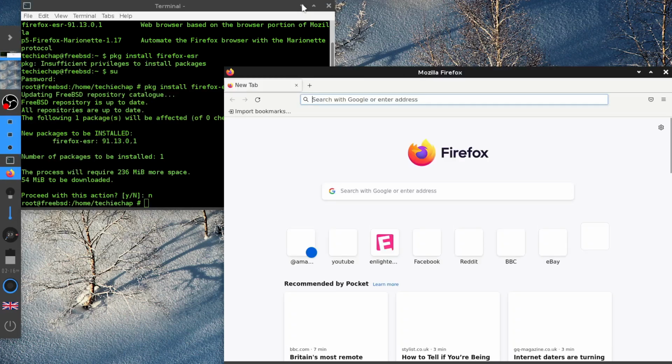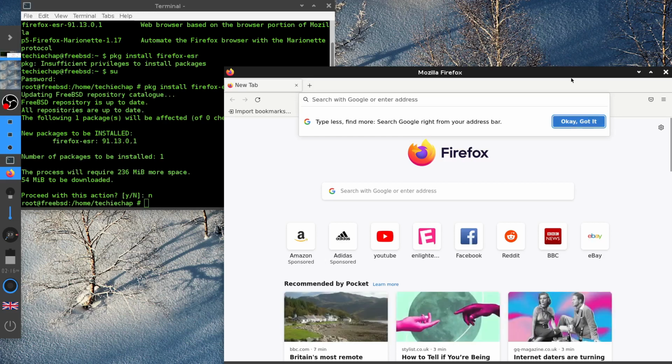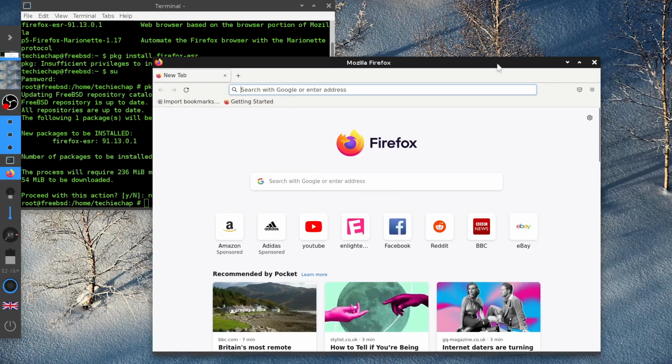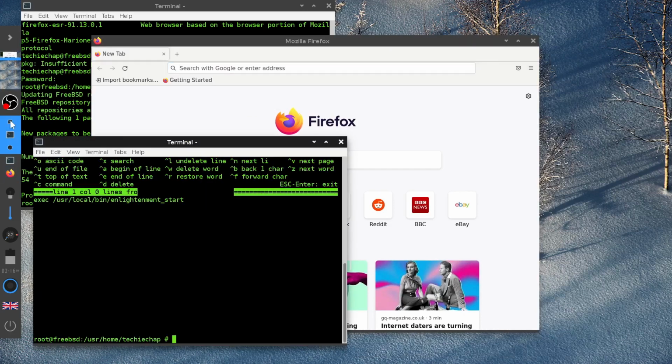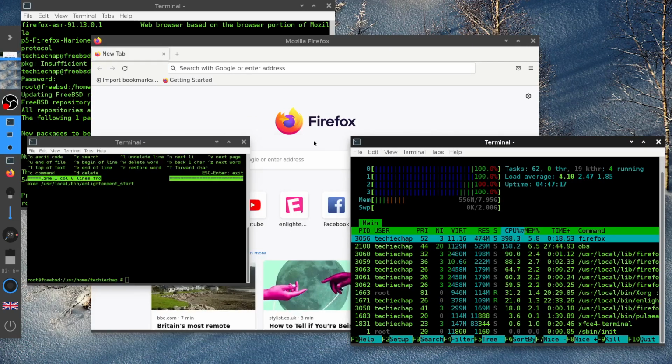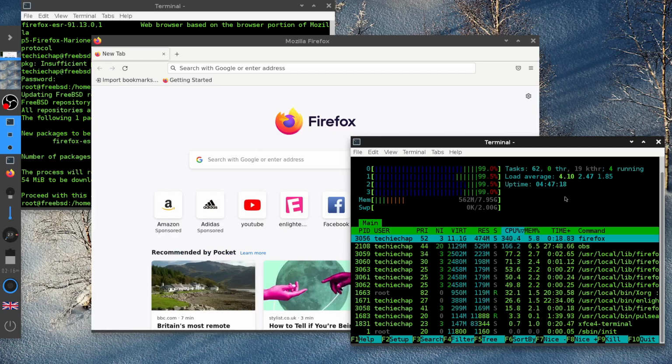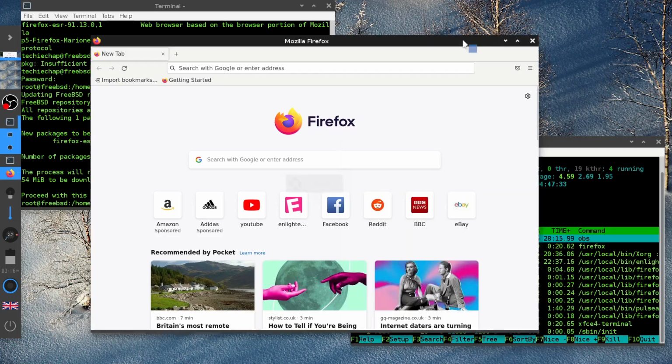So let's just go back and we'll take a look at that, see how fast that launches on this laptop. There we go. So that's launched pretty fast. Let me just see, okay, so I still have HTOP running. Obviously launching a web browser and also having OBS running as well, my CPU is now getting a little bit warmer. There's a bit more going on.